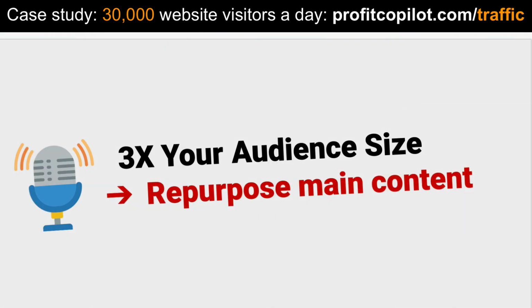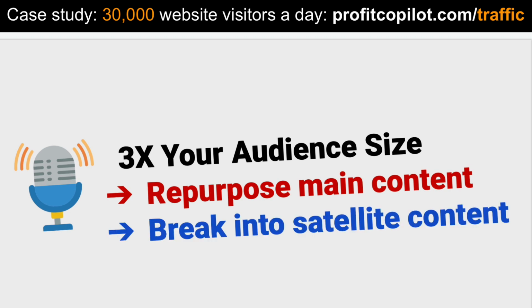In addition to that, I want you to upload every episode to YouTube and think about the keywords. Add your tags in there as well. That is very important. But beyond that, I want you to also break up each piece of content into smaller chunks, into satellite content. So what you can do is upload, say, 60 seconds worth of audio to Instagram with a nice image.